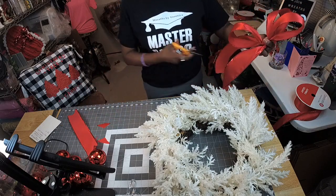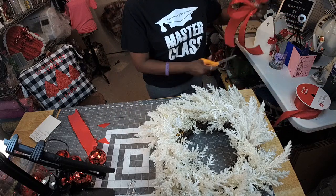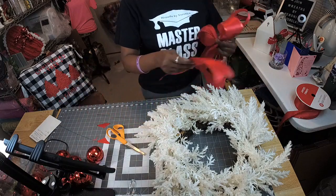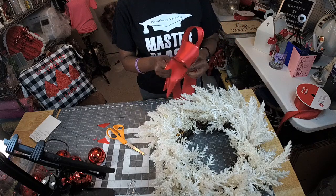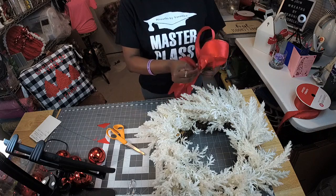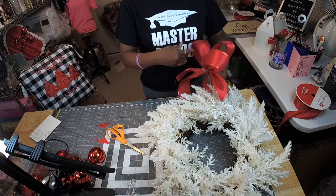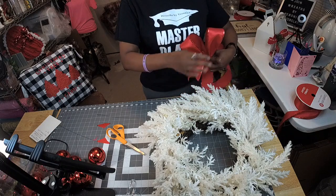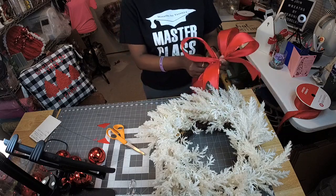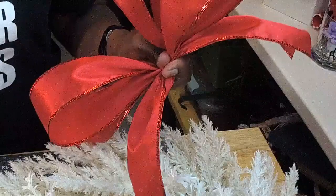So what I'm going to do is just cut it right there. Now I'm going to take that 16-inch piece I have and just stick it in right in there. Making a cute, little, simple wreath to go on my mirror. Now you don't want to have a strong grip — you just want to have it in there just like that, in between those two fingers.